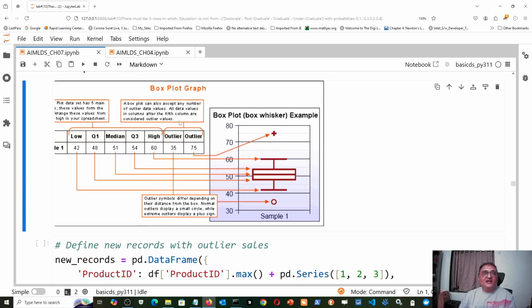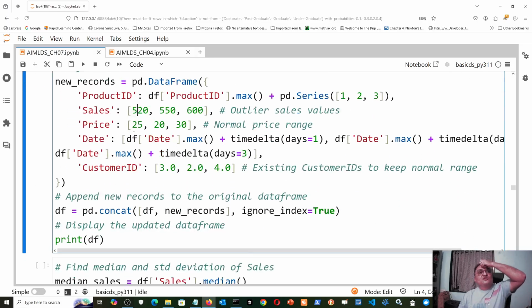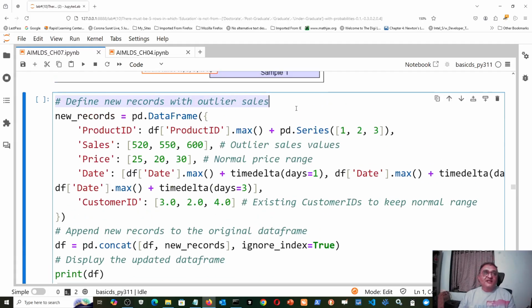So here this 35, I said that it is much lower. The firm's policy is that a managerial employee cannot be less than 35. So this is much lower, so a zero or round circle. And this 75 is beyond the retirement age policy of the firm, so that is much higher age. So that is what is an outlier. Now again, here also what we do is we create an artificial or synthetic data frame.